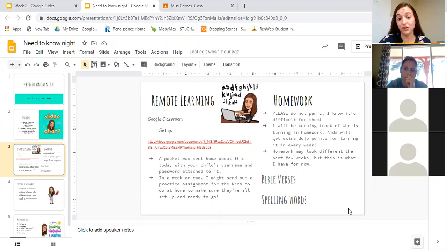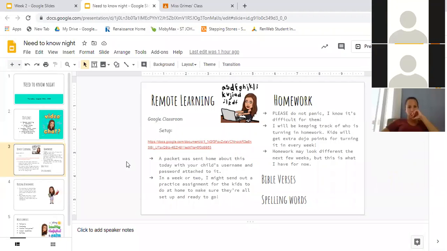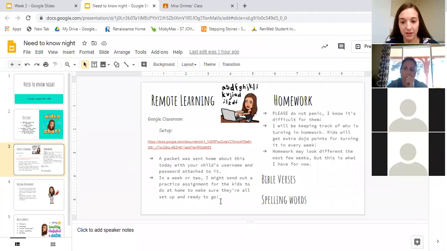They will get extra dojo points for turning it in every week, but I just told them that please don't get upset if you're trying to do your homework and it's really, really hard. I just want them to practice it. And some days it might be easier than others. It just kind of depends. So once I get time, I might go back through and change our homework so that it's a little bit easier for them.